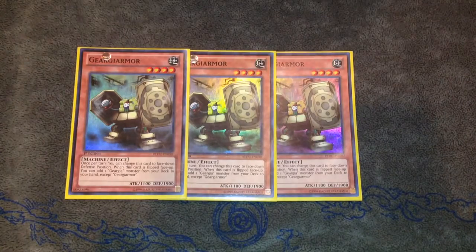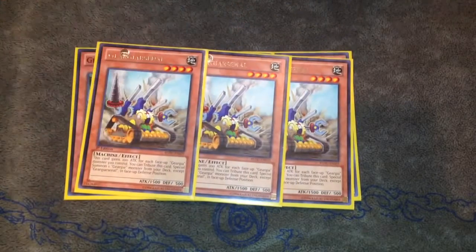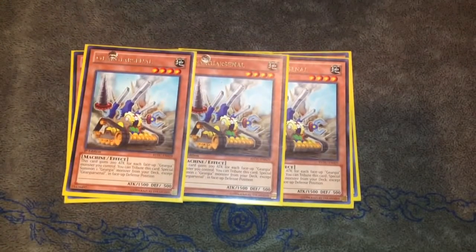Alright everyone, so we're going to start off with first, 3 Geargia Armor. That's obvious. I'm not going to explain the things that everyone runs, of course. 3 Geargia Arsenal. He's a great beast stick, and the reason why I like him late game especially is because he makes a good beater on his own, not only because he can special summon Geargia Armor.